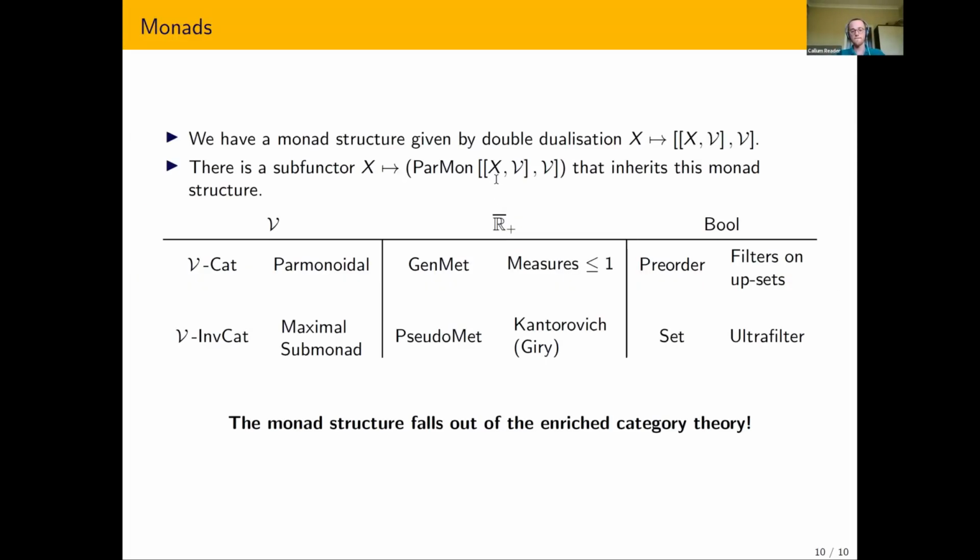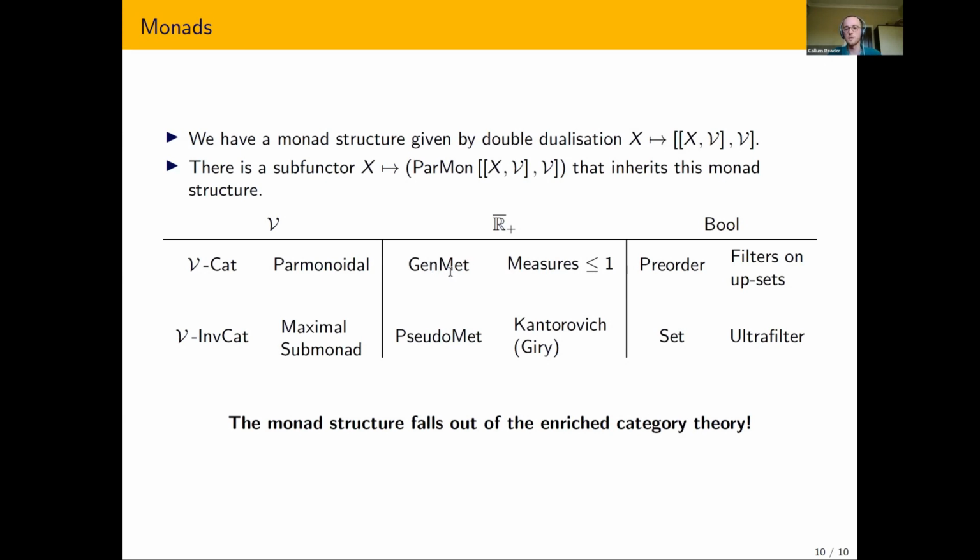I see there's a monad of measures less than or equal to 1 for the R-bar-plus case. I suppose we could view that as a generalization of the Kantorovich monad to general Lawvere metric spaces, right? Yeah. In some ways, part of the problem is that it behaves quite weirdly for asymmetric metric spaces. If you don't have this pseudometric structure, you don't really get measures. You just get something a bit weird.